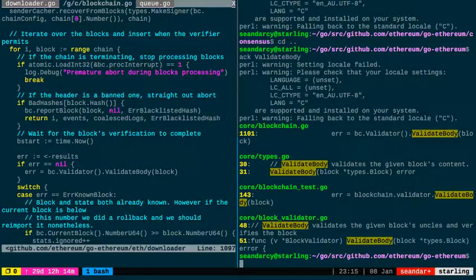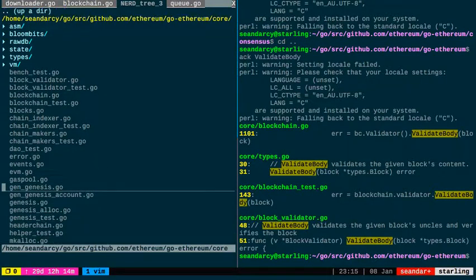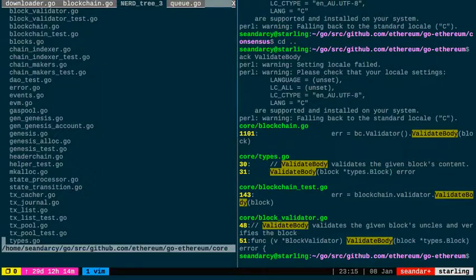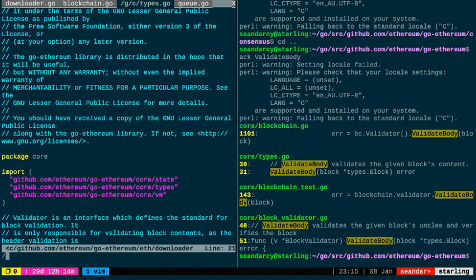Core types. So it goes into this types and looks for validate body.